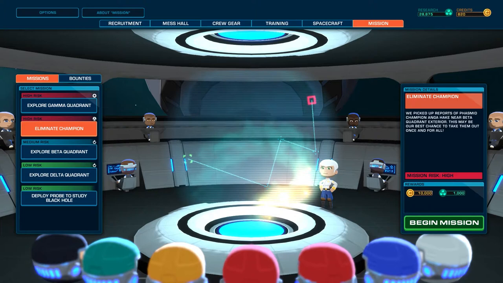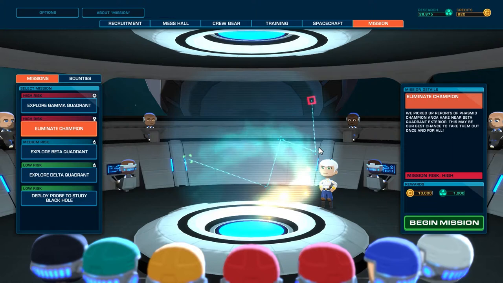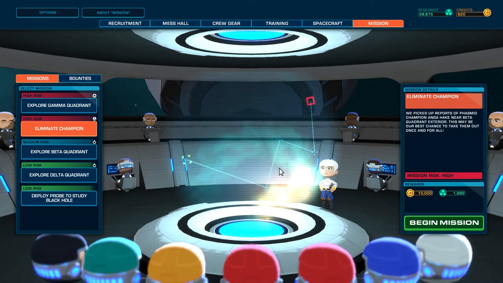Once again, we're going bounty hunting, except this time it's not against the other one, it's against Anga Hake, the new one, for 10,000 credits. Clearly it's going to be tough. It's also a longer rope there, as you can see. It's not just a one and then done. We've got to go through three different areas to actually take him on. So it's going to be difficult, but I believe in us. I think we can do it.